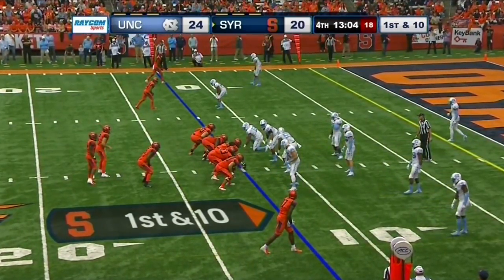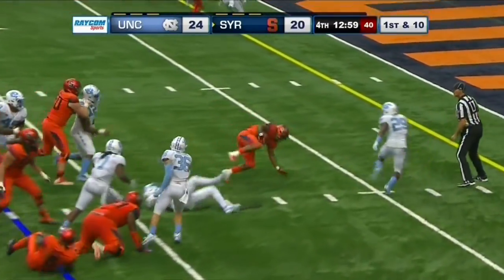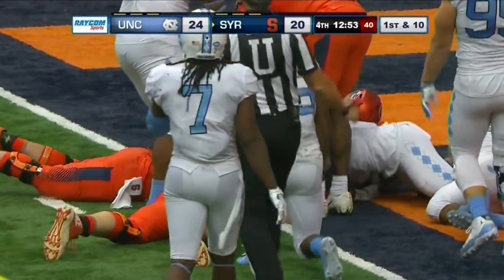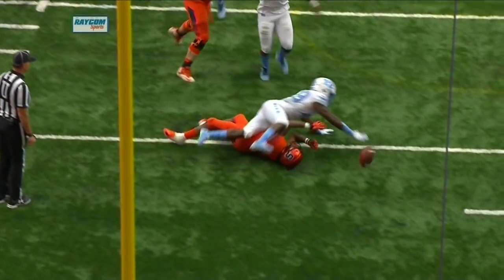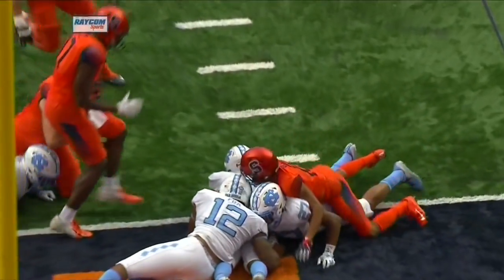Tyler Powell has to contain that football, and once he gets off the block, he has to be able to make that play. Handoff to Neal and he lost the football. Big pile of bodies right near the goal line. It's a Tar Heel recovery in the end zone for a touchback. Coming out of there with it, Patrice Rene.